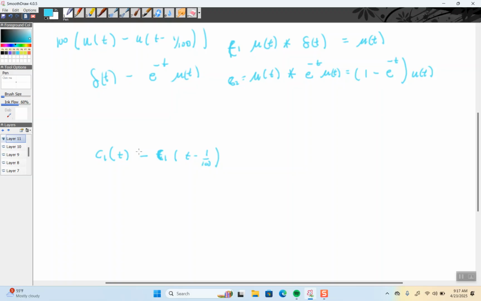Great. Now we have the other convolution. So we have minus common 2. It's scaled by minus, but there's no delay. Here we have minus times minus, so scaled by plus 1, but there's a delay of minus, wait, yeah, minus 100.